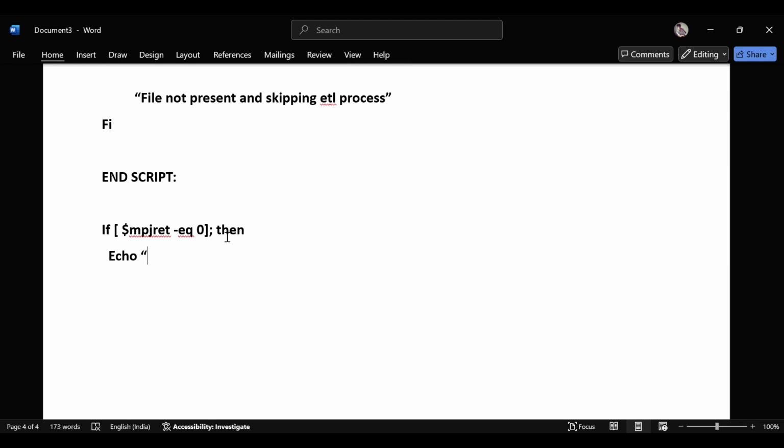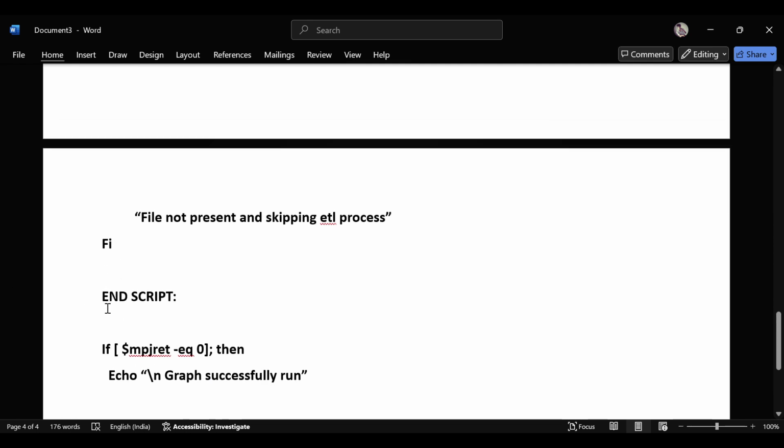Put a new line, because there will be more log. Echo graph successfully ran. You can put that. In the else part you can write anything.